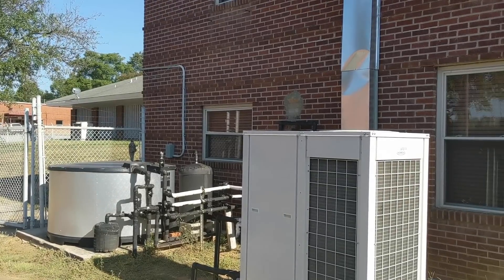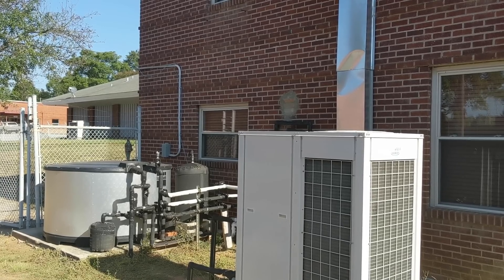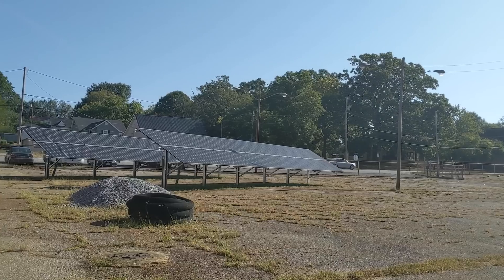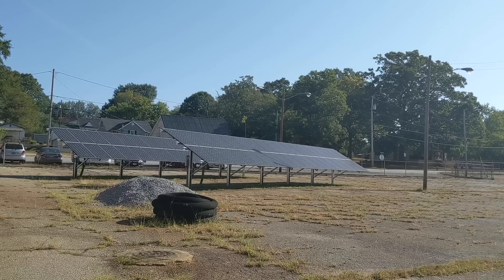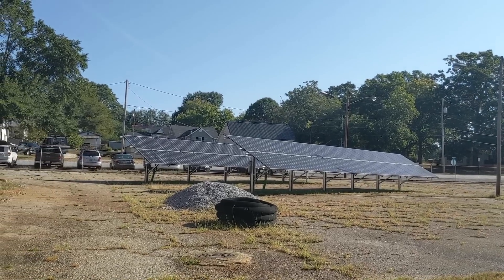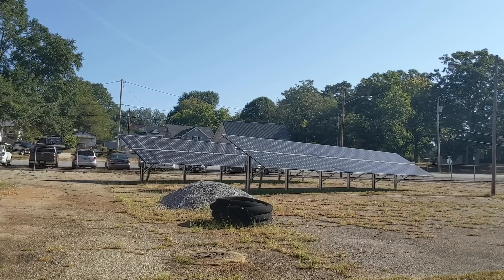There's some really cool things coming with valving they're working on — always innovative when it comes to comfort. Check out multiaqua.com when you get a chance. This is a perfect day to make ice. With thermal storage, a lot of people think heat storage and hot water, but don't rule out storing cold water or making ice. In a 30-ton hour tank of ice, you could run a five-ton heat pump for six hours.